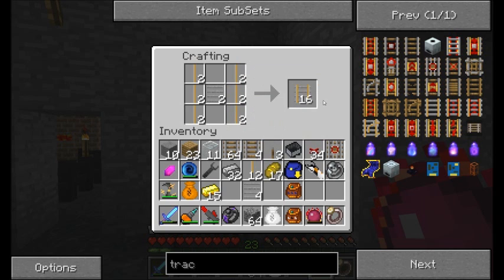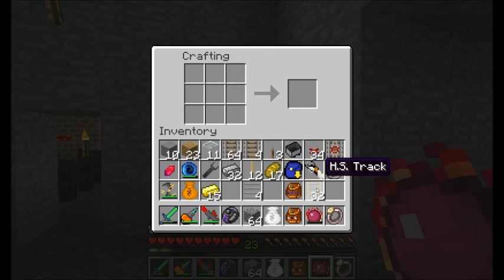Now, we're going to get a decent amount. We're going to get 16 high-speed rails per crafting recipe. So even though it's a lot of ingredients, we do get a lot of rails out of it. So that's at least cool. So high-speed rails are good.